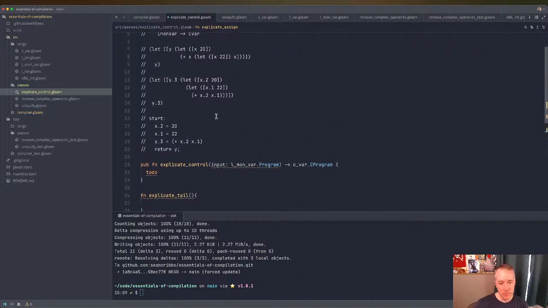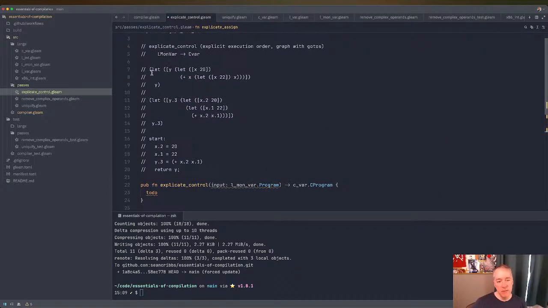So in this case, we'll be calling explicate tail on the entire body of the program. This is a let. Then we'll go into the binding. We don't do anything with that because that's just a name. And we call explicate assign on this. Right?